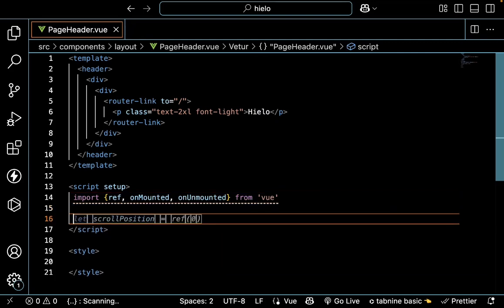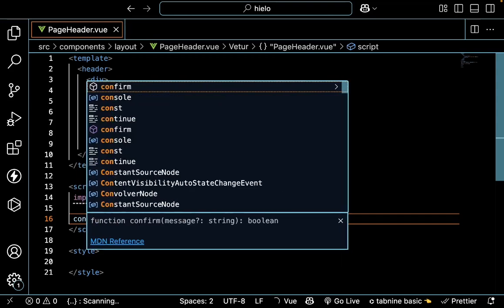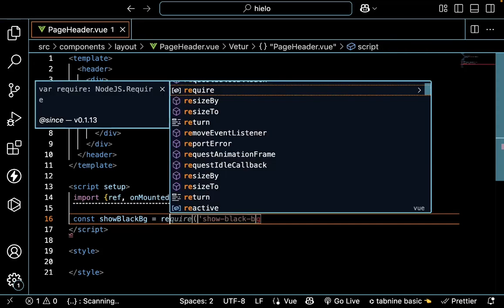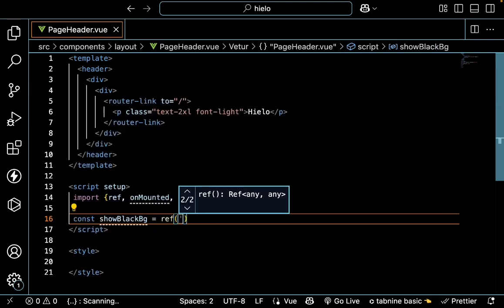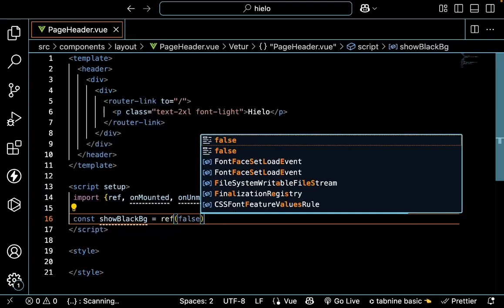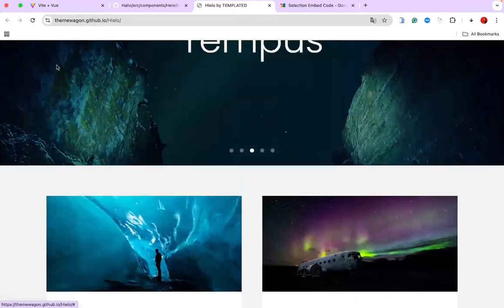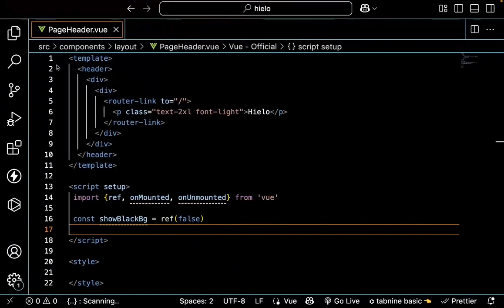We'll first use the ref, so we say const showBlackBg. That is for show black background. We want to set it to initially false. That's as it is now, the background should not be black initially before any other thing happens.